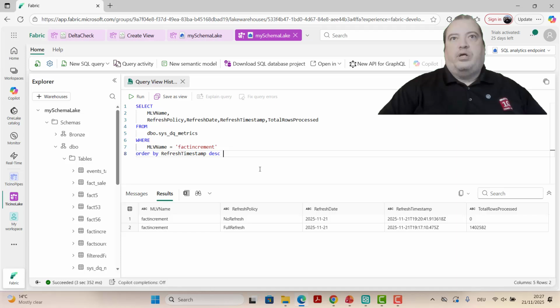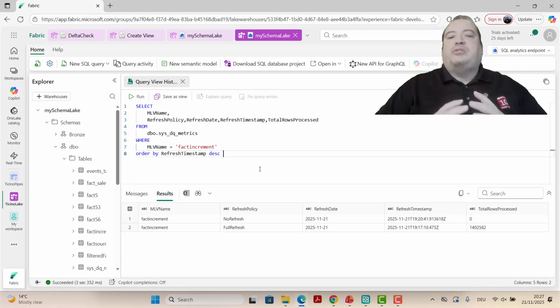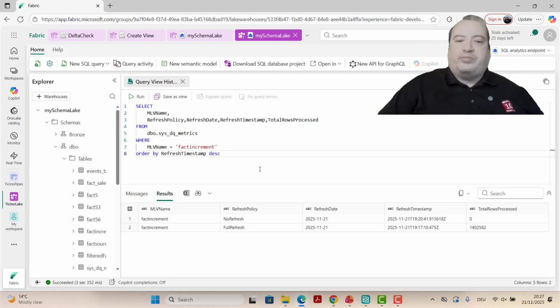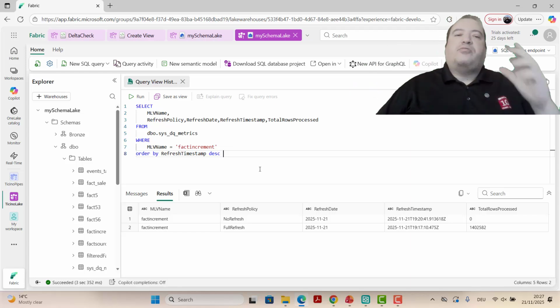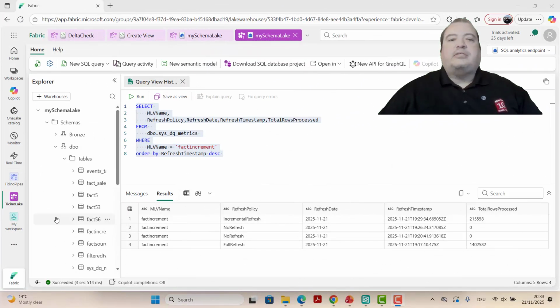I have some shadows involved in this process. First is the shadow of the materialized lake view. It's a shadow for every 3 minutes. It depends to match with the next refresh shadow of the materialized lake view. Second is the refresh of the psychoanalytics endpoint. The materialized lake view may be refreshing and I may not be seeing the information if I don't refresh the psychoanalytics endpoint. And here it is.